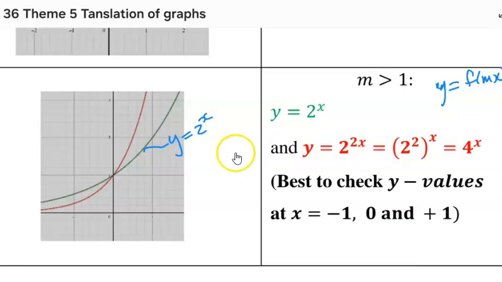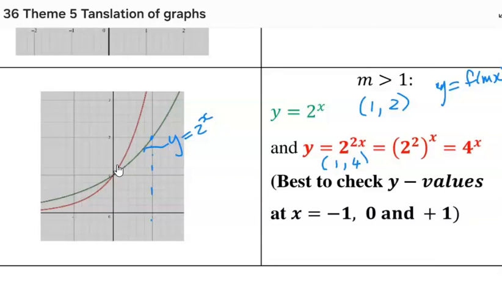Now, we did all the exponential functions and saw if the base changes, they all, remember 4 to the 0 is 1, 2 to the 0 is 1, they all go through the point 0, 1. So on the right-hand side, if I look at x equal to 1, then for the green graph I will have the coordinate 1, 2. But for this one, I will have 1, 4. So we can't even see it on the graph.